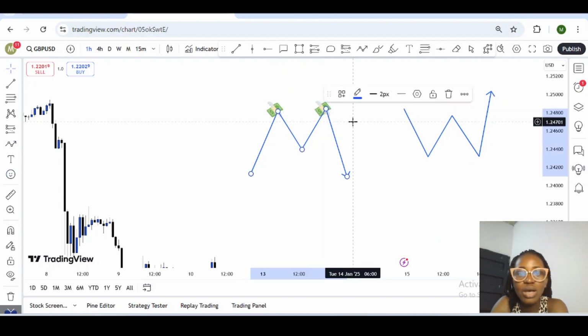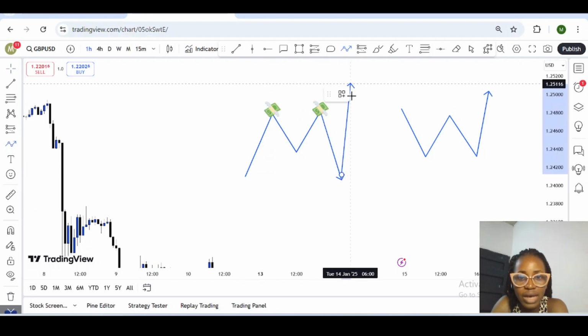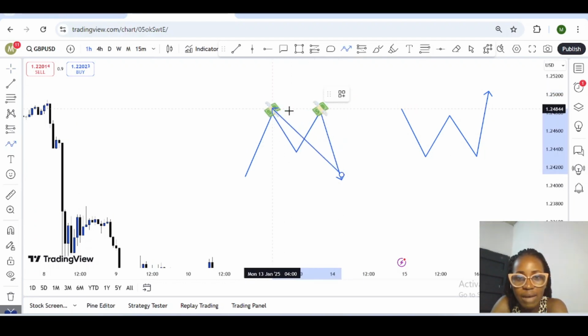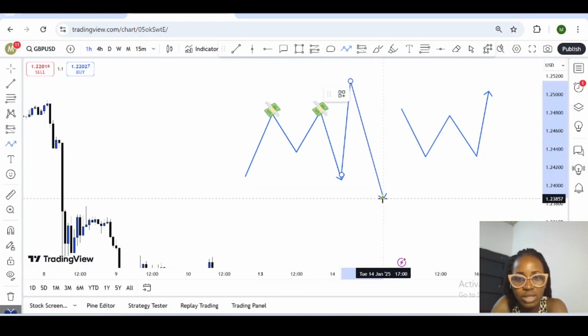Okay, so some people will place their stop loss above here, expecting the market to push lower. So what the market makers would do here is to push price above this high, taking out people's money that are resting above here, taking out people's stop losses and pending orders that are resting above here before they push price to the downside like this.